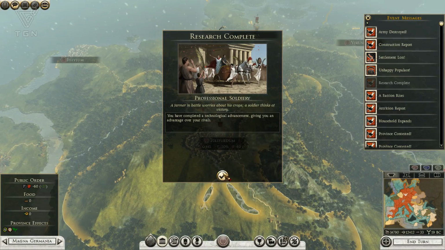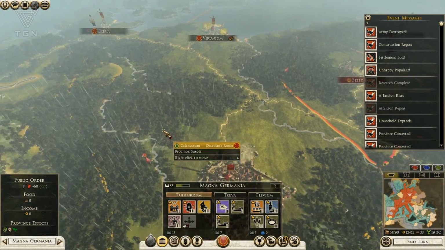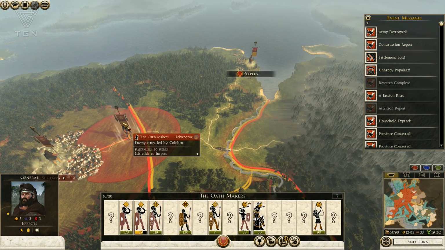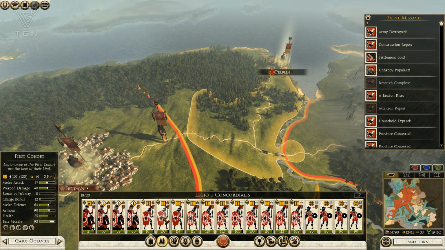Plus, we'll get winter over with. We got a lot of attrition across all of our troops because of that. And here's where those goons took my city. And look, they have just hired almost a full stack of mercenaries here, which is quite ridiculous.